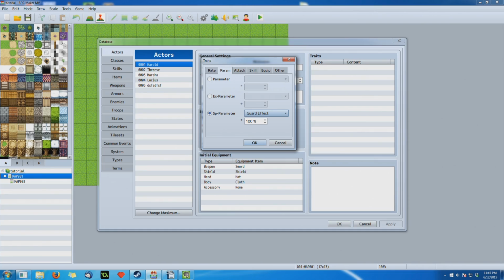I'm just trying to look at my notes here, because I do have notes, because there's a lot of stuff in here, so I couldn't possibly remember all of it off the back of my hand. So the math for this is damage divided by, and then it's not 100% or anything, but anything below 100% is 0 point something. So just say 10%, that'll be 0.1, 20% will be 0.2, 50% will be 0.5. Anything above 100% would be divided by 1, 2, or 3. So 100% is divided by 1. 200% is divided by 2.